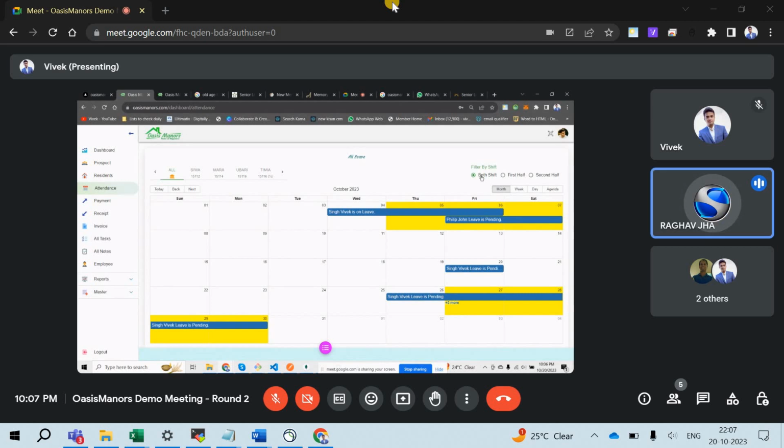Vivek, please go to the prospect section. It's changed, not this. Get the prospect section, same thing, new first. Is my screen invisible?